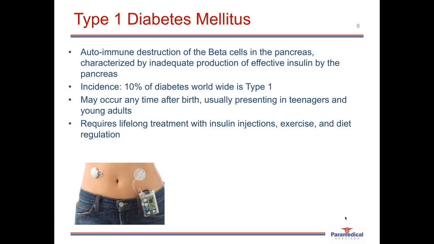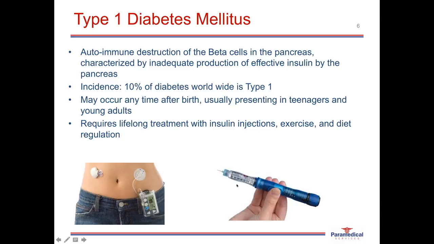Down here we have a picture of one of the newer models or later technologies when it comes to monitoring blood sugar levels and releasing insulin. This is an insulin pump over here. On one side, you have a port that is attached by a needle into the abdomen. It actually monitors the blood sugar levels and it transmits the information to the pump. Then the pump calculates how much insulin should be administered to the person, and it administers the insulin via the injector port into the subcutaneous tissue.